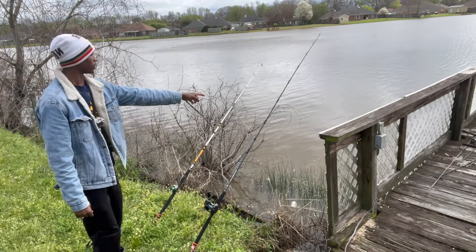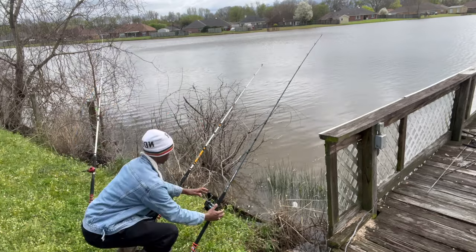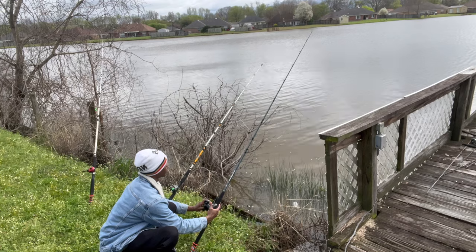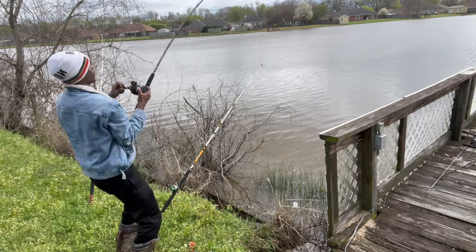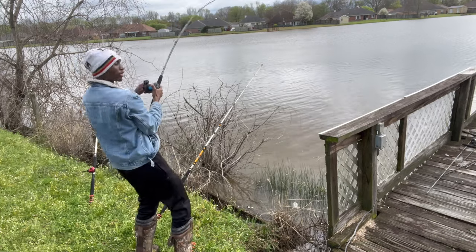We've got a bite on this one, y'all. Y'all see that? Y'all see it? He got it, y'all. Got him, y'all. We got us one already.